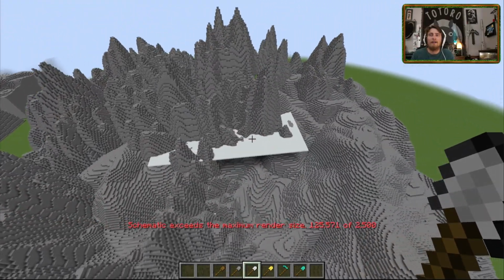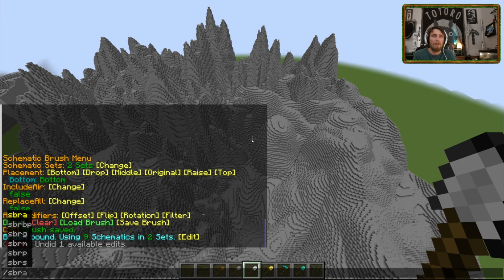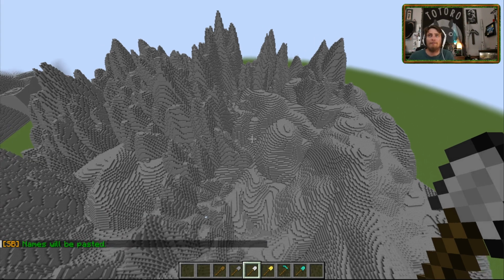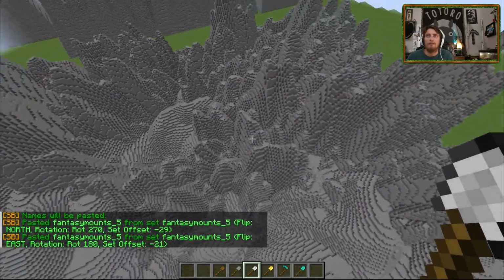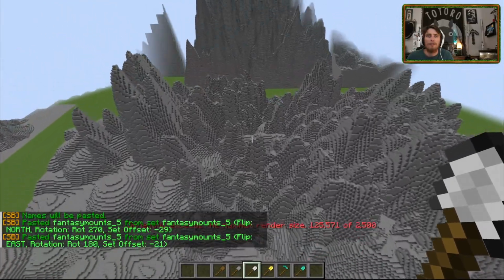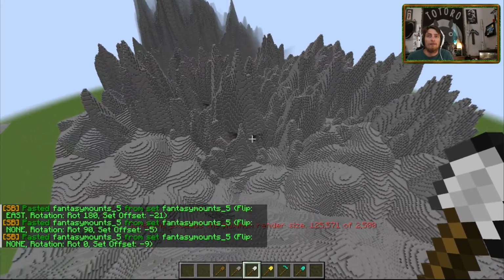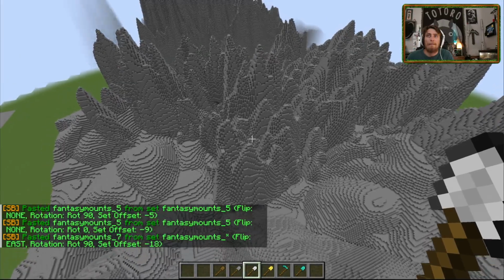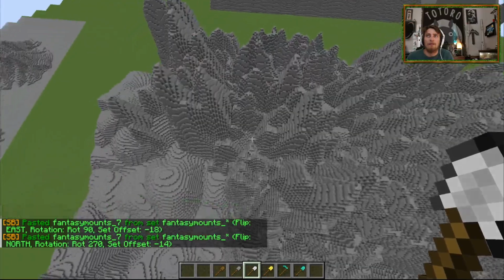Oh, that one's not good. Hold on. S, show names, true, and we want to do it in the chat. Okay. Because I need to see what schematic that is, and we can delete it and redo it. It should not have ground in it. It might be 5, honestly. It's not that one. So it isn't 5, never mind. It could be one that we're not even using right yet.